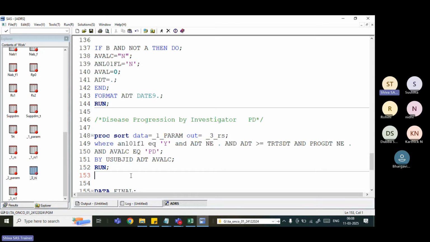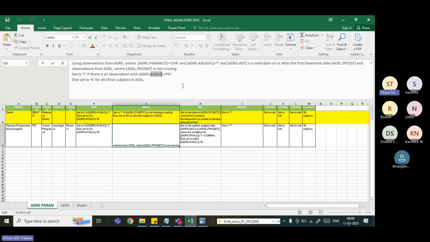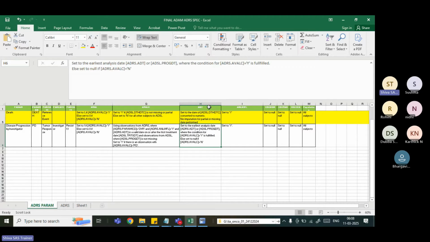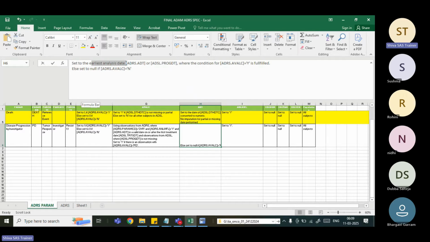So once this is done, just sort the data set. So for the ADT purpose you can see, set the earliest analysis date ADT or progression date where the condition AVALC equal to Y is fulfilled, otherwise this. So why did they mention the earliest analysis date? Because one subject can have multiple records.